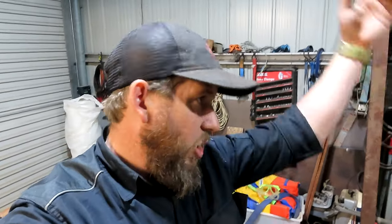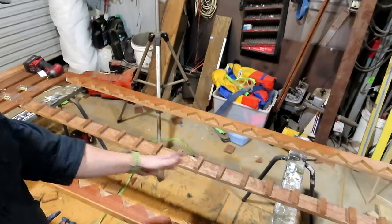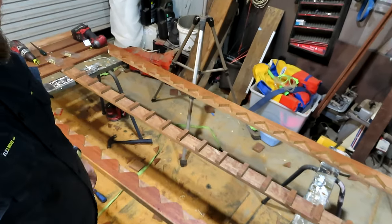And also on top of that, I'm running out of time. I would ideally like to get this thing installed. It's night time now, and tomorrow I'm heading out to the boat and I want to install it. As you can see, there's a whole lot of no duckboard. So what I wanted to do was, like I explained, put them down, screw them so they all hold tight, pull the screws out, drill them and dowel them. I don't have time for that. That's probably another good 2-day operation to allow it to dry, pull the screws, dowel it, allow the glue around the dowel to dry, and then sand it, and then oil it. I don't have enough time.